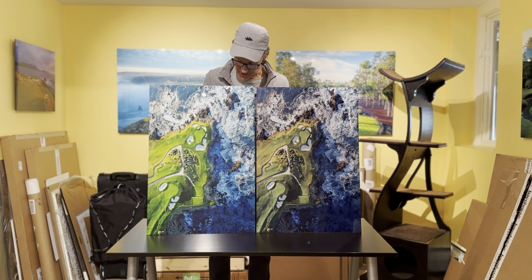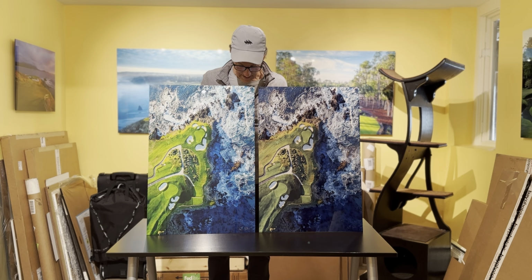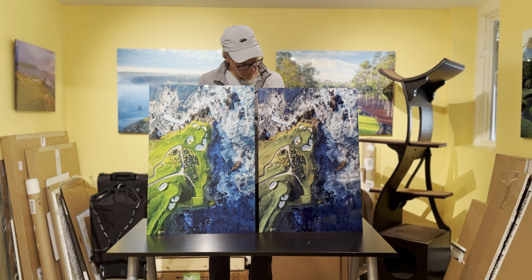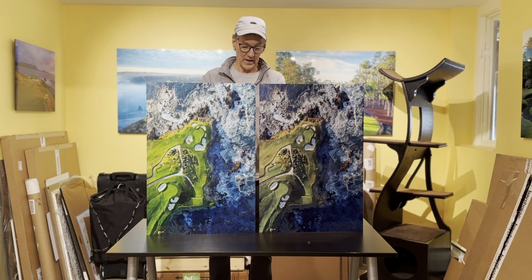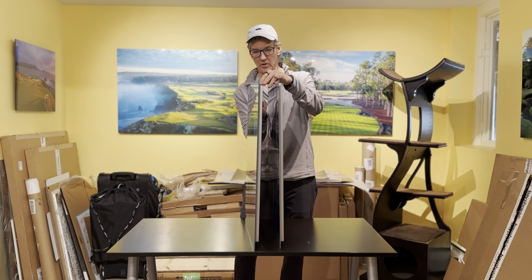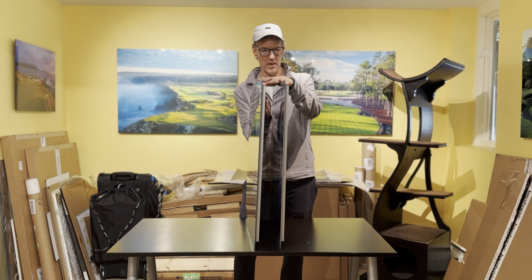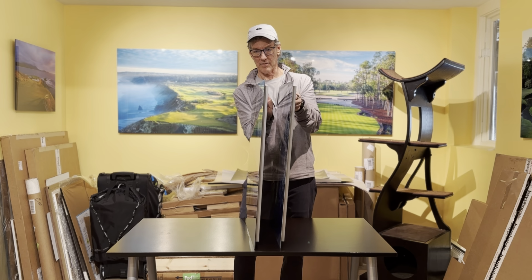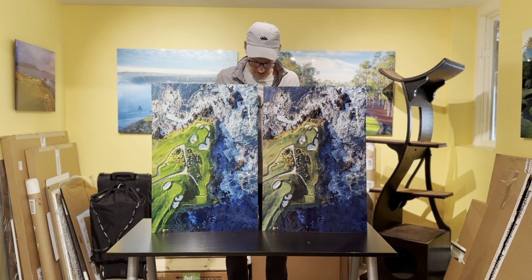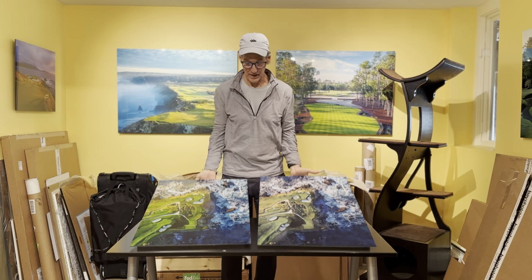Because this is printed at such a high resolution, it tends to have a little bit more detail, especially in the shadows. Like if I'm looking at the shadows here, there's a little more detail. The shadows are a little brighter in the epic metal print versus the metal print. Also, the epic metal print is a little bit heavier because this aluminum composite is probably 2.5 times as thick as the metal print, so it makes it slightly heavier. But other than that, they look very similar, other than the colors just tend to be a little bit different. If that helps tell you a little bit about the differences in the two.